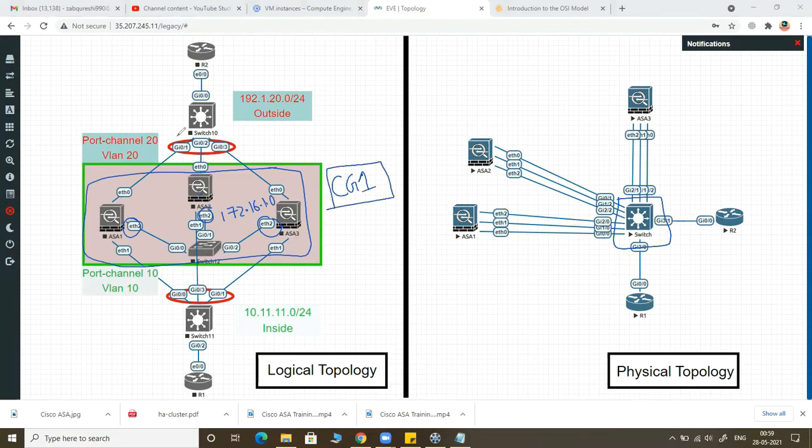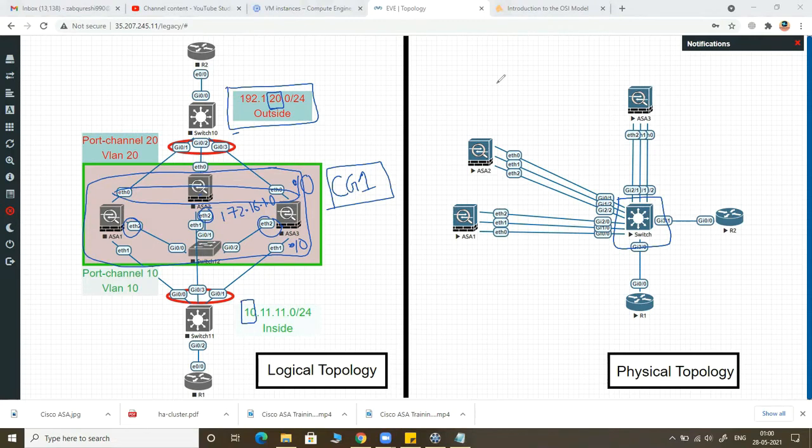And then you have an ether channel here. We will build an ether channel with these ETH0 ports on the ASA, and likewise ETH1 ports on the other side of the ASA, the LAN, right? As you can see, we have the subnets. For the outside it is 192.1.20. The 20 specifies the VLAN number for outside, and 10 specifies the VLAN for the inside, 10, 11, 11. And the interfaces would be .10 on both sides, inside and outside, right? So let's start with the configurations.